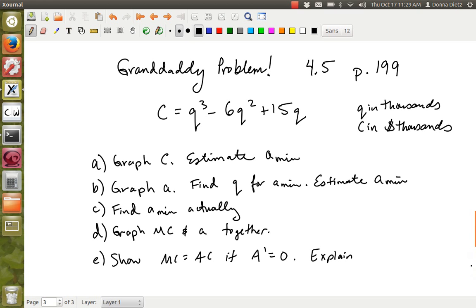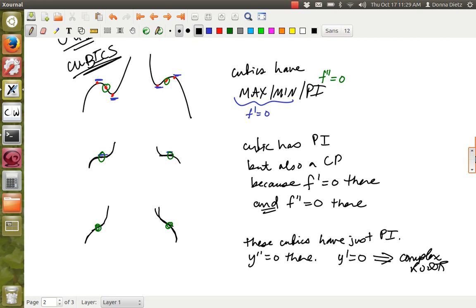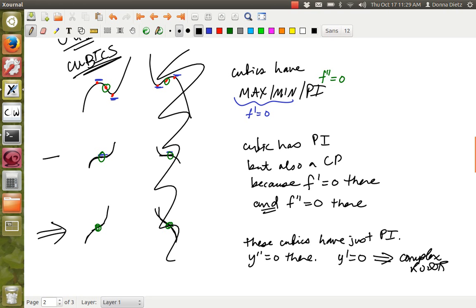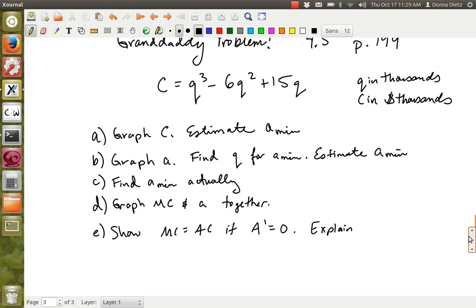Okay, so we're already thinking, well, it can't be one of these downward facing cases. This is not going to be that. And so it's going to be one of these three. Because it's an economics problem, we're going to guess this is going to happen, or possibly this guy. But we have to go ahead and go through and see what's happening.